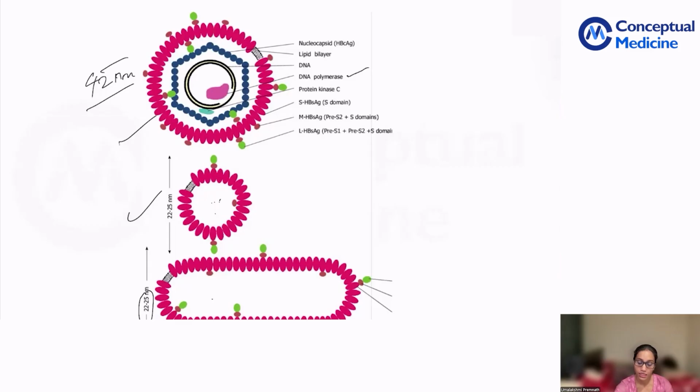Whereas this one doesn't contain that. They are just excess of HBsAg. So HBsAg, that is your green things, no? Those are the only things which are seen for these patients. Only these forms. Whereas the other Dane particle contains even the nucleocapsid. So you have the spherical as well as the filamentous forms which are present here.